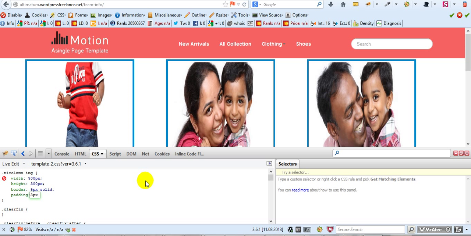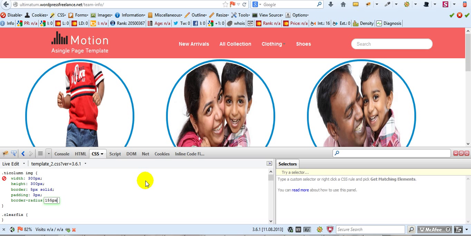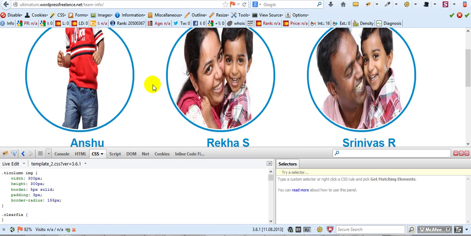And I'm going to give my border radius, border-radius of 155 pixels. It should be approximately 160, so let's say 155 pixels. Yes, looks good. Now if you notice, this has come up.